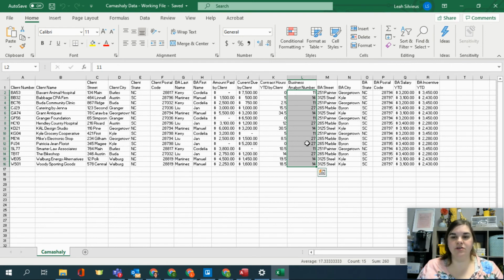So it's important to note that you are going to have some repeated data in some places, but the purpose of that is to link data across tables. And remember, we're separating data into tables so that we can reduce errors and so that our database is pulling information correctly. So in the next video, what we're going to do is start separating this data out into different tables and making sure that we have the data correctly in each table so we can link them once we import them into Access.